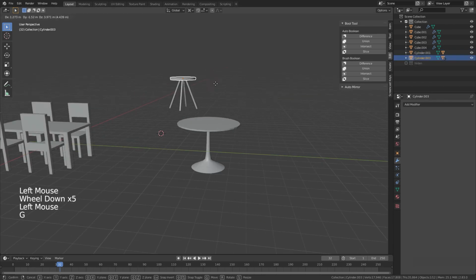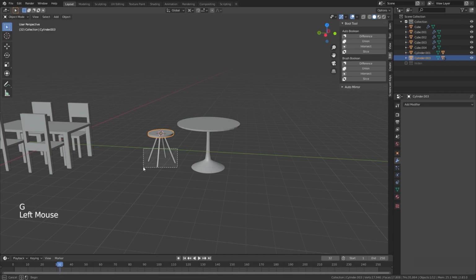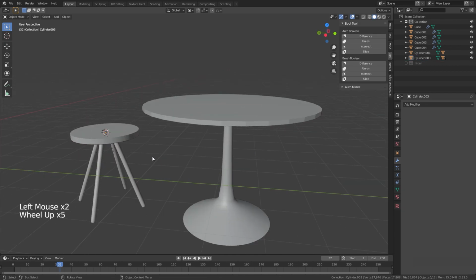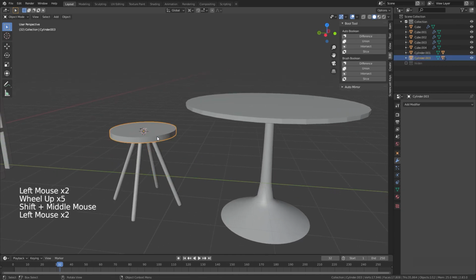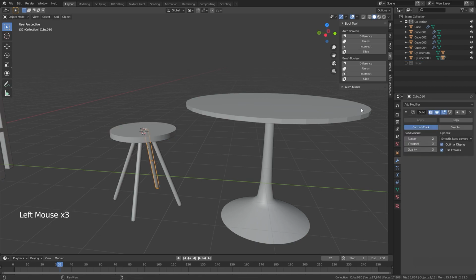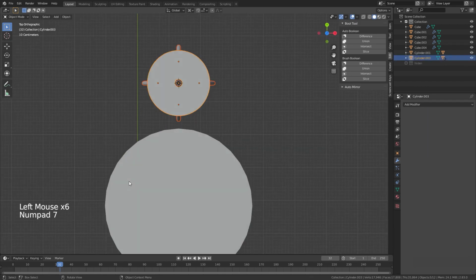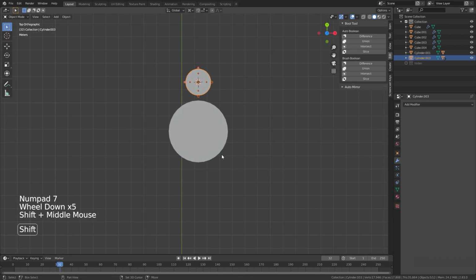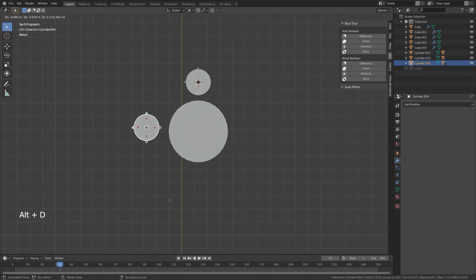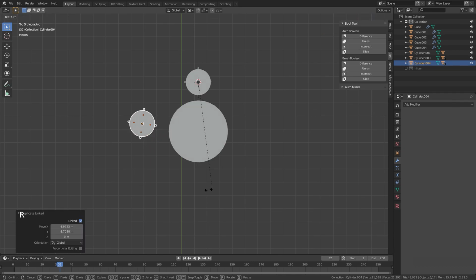So if we move this, you can see the children will follow it, and they are not one object, they are separated. You can see here they are different objects. Okay, we press Shift Alt D, and here RZ.